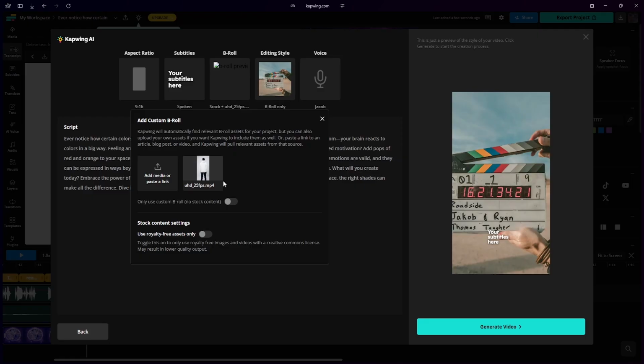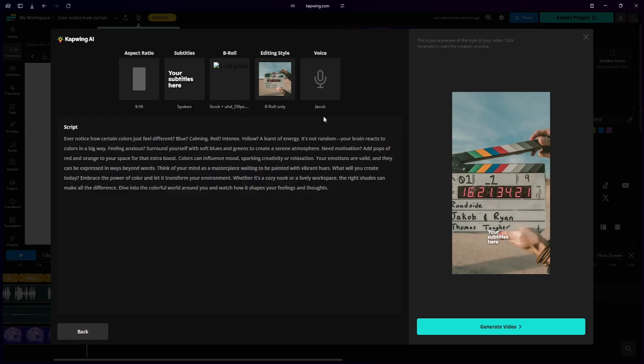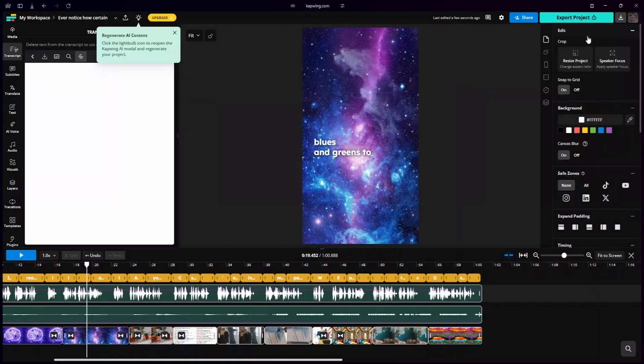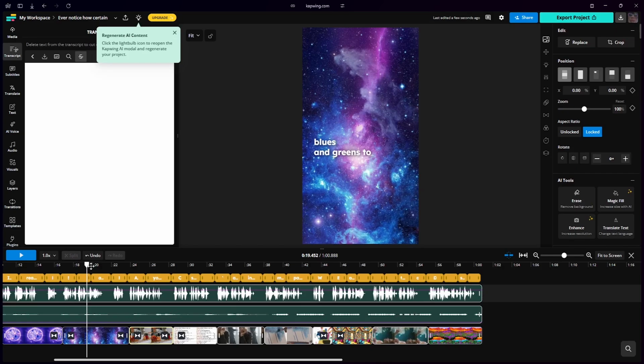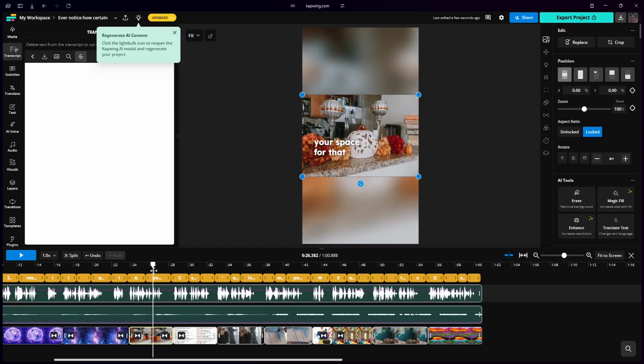Now, how are you going to automate the repetitive editing tasks such as cutting, transitions, color, and also grading? If you want to do the repetitive thing, what you basically have to do is select the part or select the frame. Now, after you select the frame, you can see we have magic fill. We also have enhanced and all of these tools. You can also replace it.